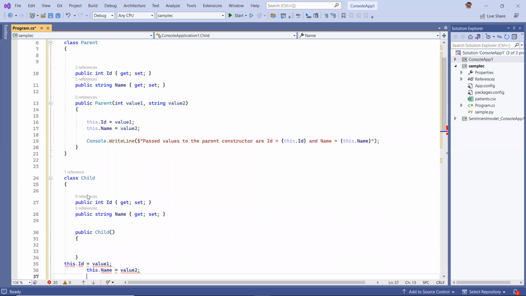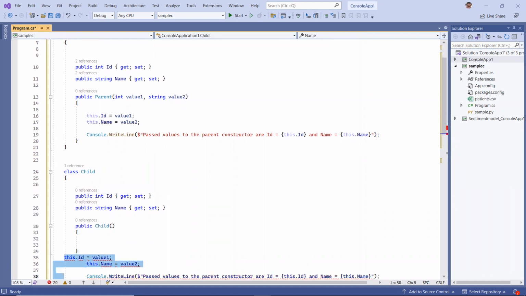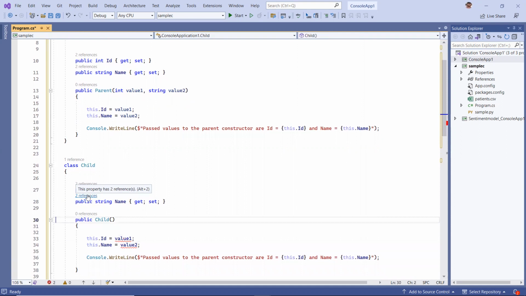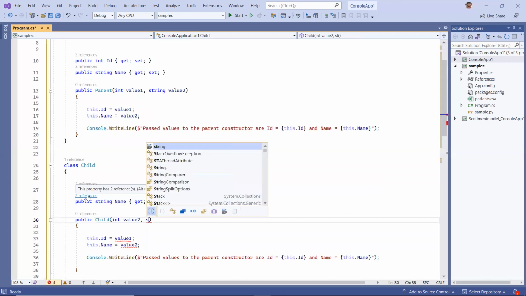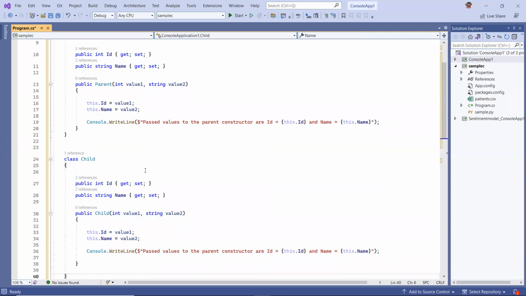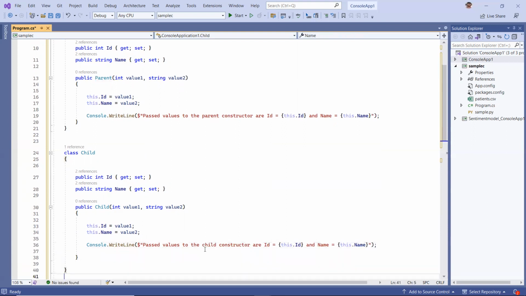Instead of this, I'm going to assign this stuff like this way. And for this constructor, I definitely need parameters to accept these values, like int value 1, string value 2. So the values are passed to the child constructor this way.